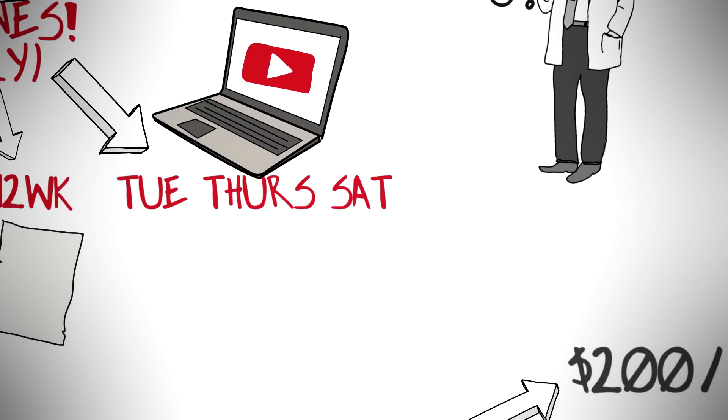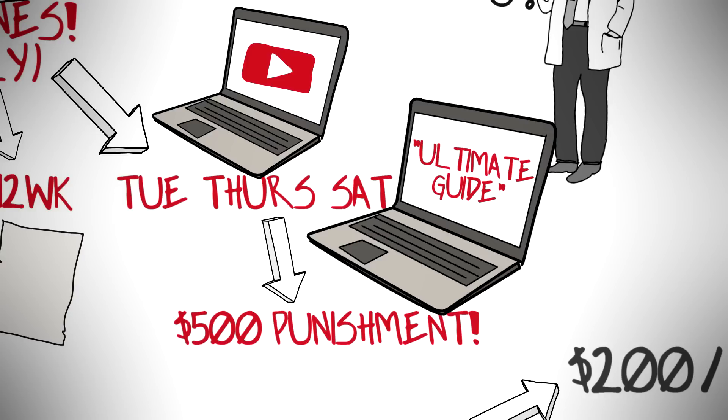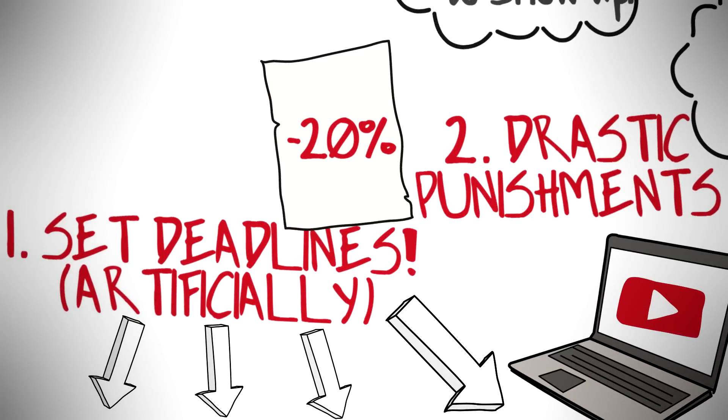So if I were struggling with meeting my artificial deadlines, imagine how effective it would be setting up a $500 punishment where if I don't have a video rendering in my computer before I go to sleep I have to pay $500 to a charity that I absolutely hate. I can guarantee you I would do anything and always have it ready just so that wouldn't happen. There are so many different aspects to procrastination which I will probably address at some point, but this particular part is a huge part. So again, one: set up artificial deadlines. Two: if you're not meeting them set up some really unpleasant punishments and I guarantee you that you will meet them.